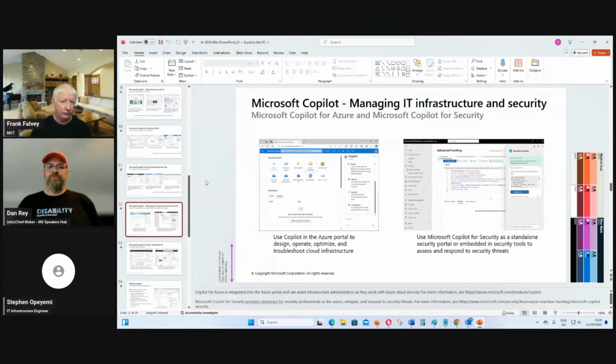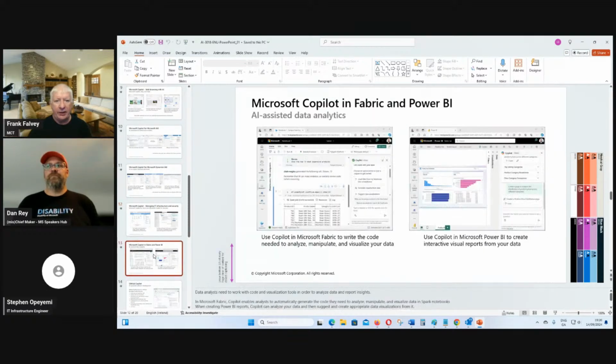AI is helping a lot now with cybersecurity, which is great, because we hear so many stories about stuff happening. Just moving on, Microsoft Copilot in Fabric, and it's in Power BI as well. You can use Copilot with Microsoft Fabric to write the code needed to analyze, manipulate, and visualize your data.